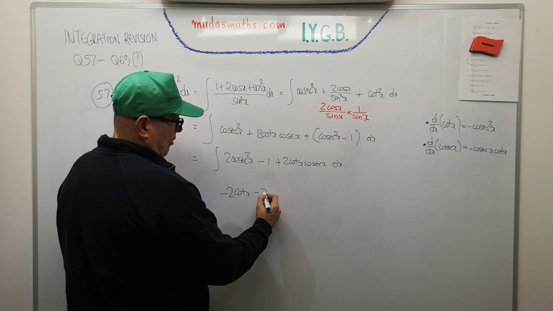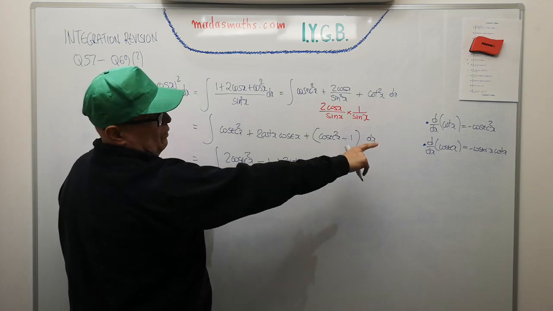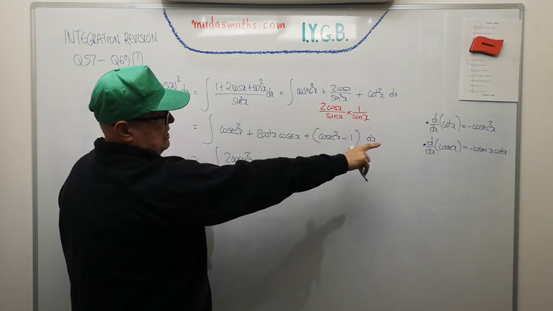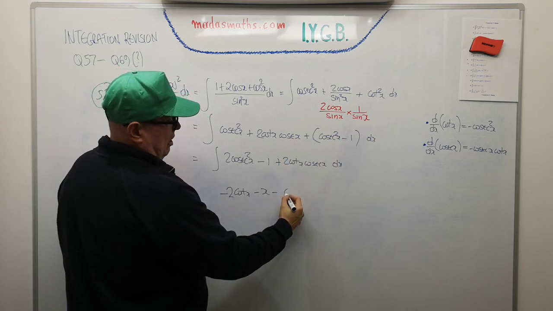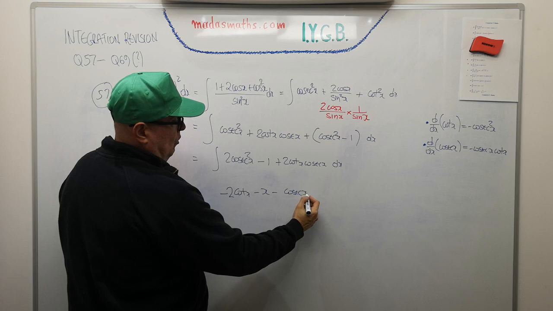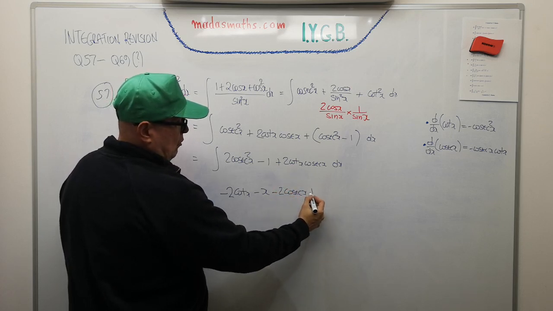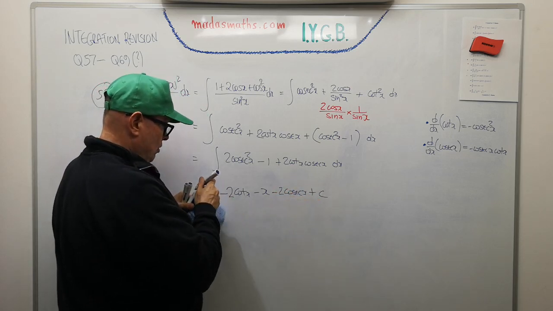This is minus x, done. And this, we need to differentiate. A cosec produces the negative of that, so we need the minus. And of course, let's write the cosec down first of all. And of course, we still got 2 to take care of, plus c. And that's the answer to this particular one.